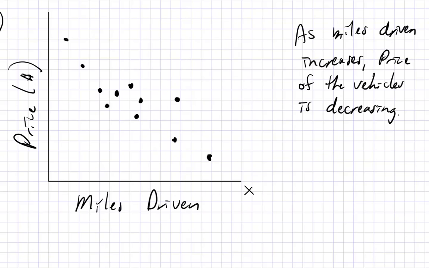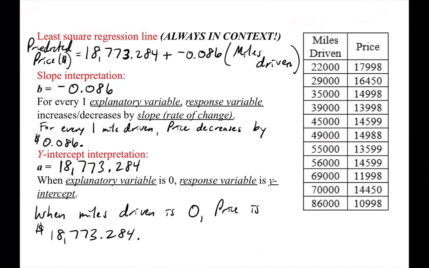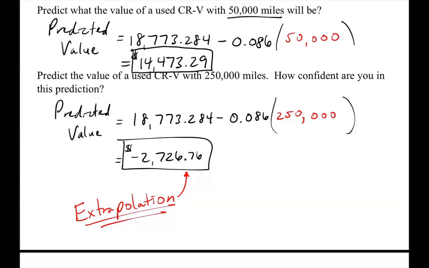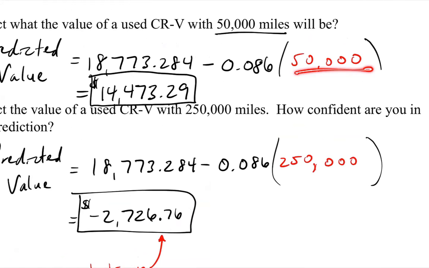If I had my graph here, 200,000 would be way down here. The dot would be way over here. That's way outside the range of the data points. Anytime you do that, it's called extrapolation, and it's not good because you're not going to be confident with your prediction. I did all the math correct. It's not like I did it wrong, but it's so far outside of the range of my data, I'm not confident.